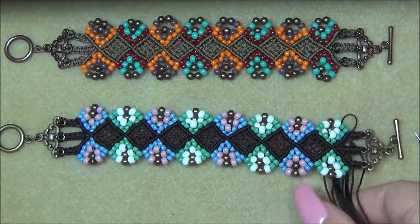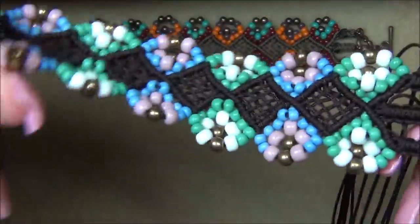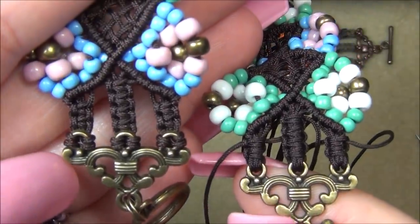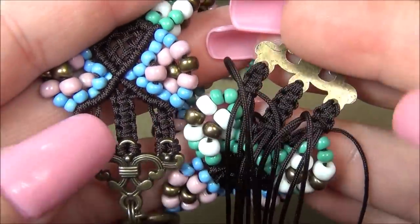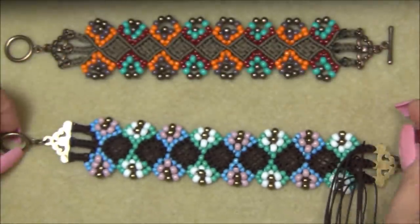And also, because I'm tying knots on the back side, do you see how these knots now appear round? So see how this side looks flat and this side looks round, but when you flip it over, this side's flat. So that's another thing that I wanted to tell you guys.